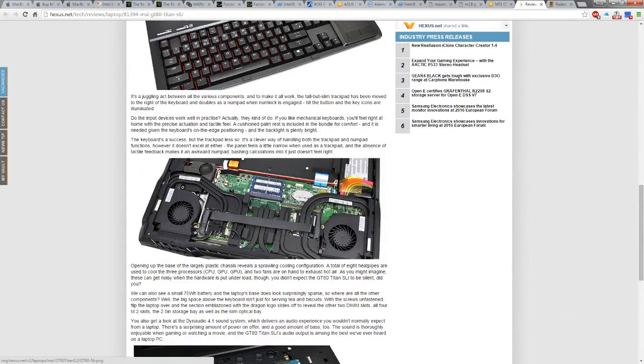Well, of course, just like with the Alienware, it's underneath. You see, there's a lot more cooling action going on here than there is in the Alienware, and for good reason. You've got two, once again, two MXM slots. Both of them can take up to a full-size GTX 980. Not a 980M, but a 980. It's got the cooling and the power to handle that. You got, what, one, two, three, four heat pipes coming off here? Three of them going to the side vent, one of them going to the top vent. The CPU in the middle there, two heat pipes, one going to each of the top vents. So this thing can pump out a ton of heat.